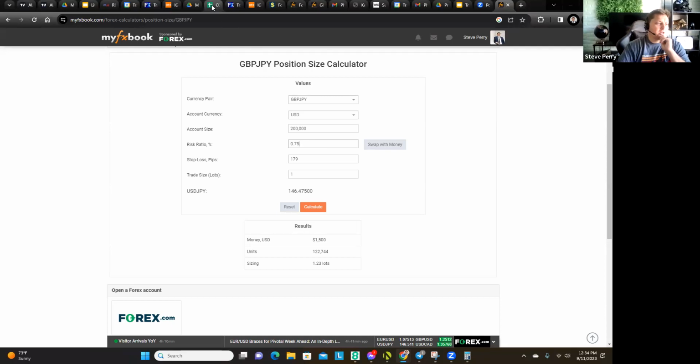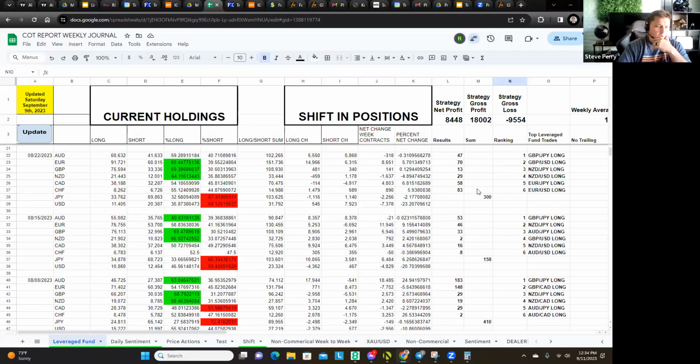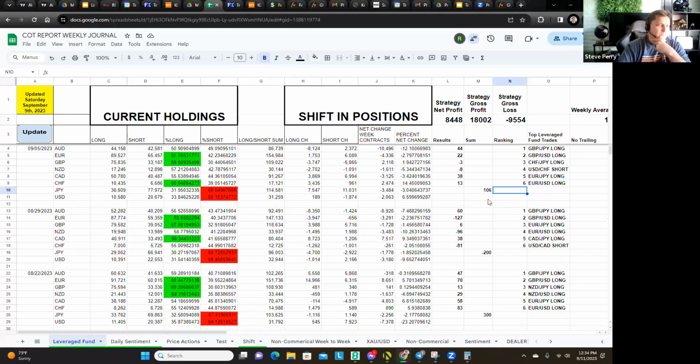When you go back and look at the COT Report journal and the worst trading losses ever with the strategy, there's a period about a year and a half ago where, if you had started at the worst time possible and ended at the worst time possible, we definitely cherry-picked two very bad points, and you had risked 1% per trade, your loss would have been close to 10%. You'd have to be so unlucky for that to happen, right? So worst point to worst point, you would have lost close to 10%.